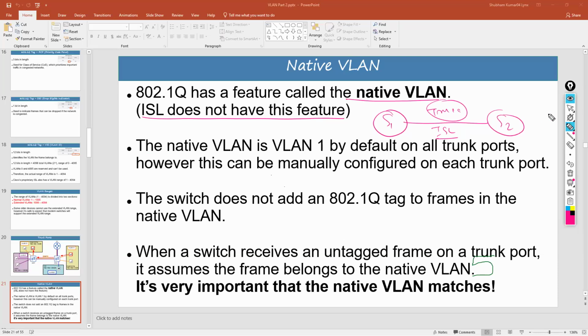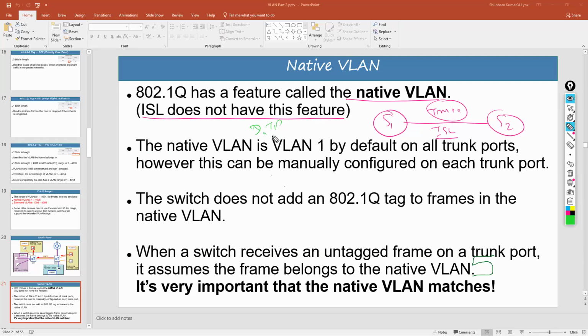Yes, you are telling exactly correct. So try to understand. Let's suppose multiple features or multiple protocols or multiple services are part of native VLAN, right? Between the switches there are multiple protocols or features exchanging by default between switch 1 and switch 2.